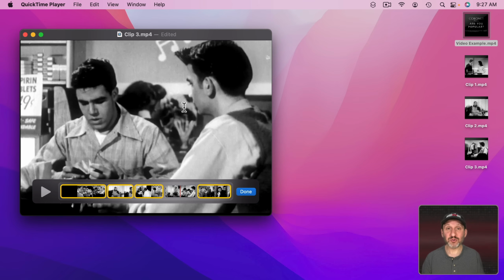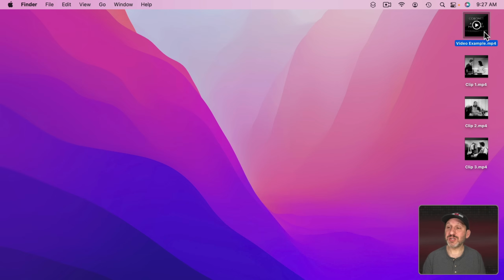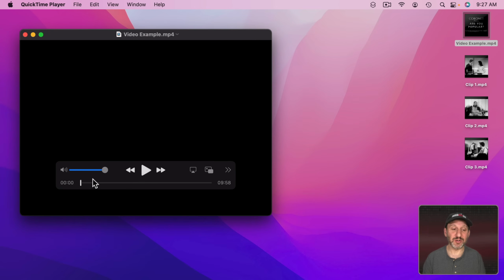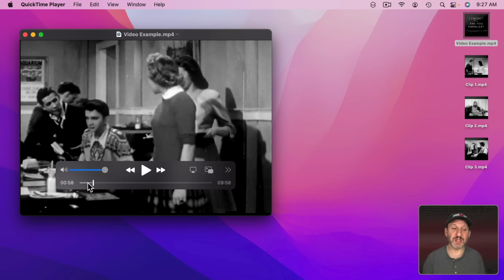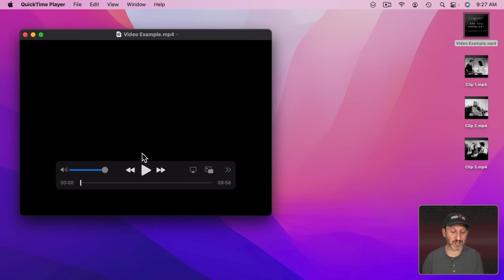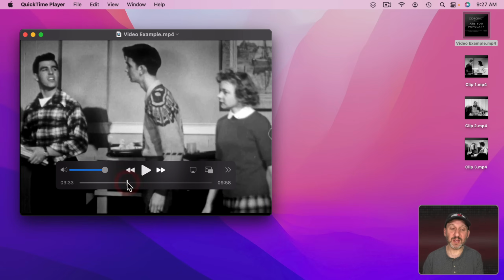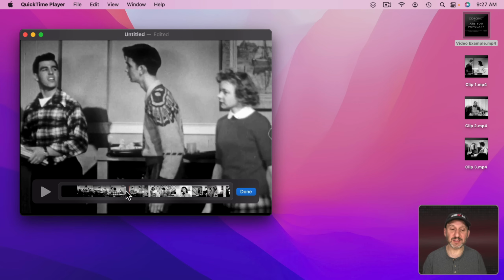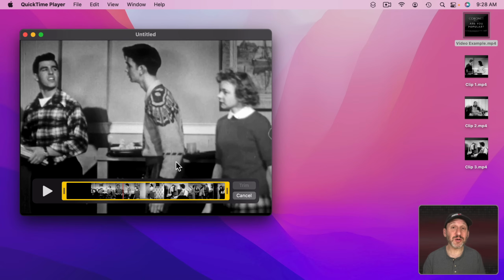And now whether you're using the Trim method or you're using this method, you could simply close this. The original is not going to change. If I go back into the original now, you can see it's still 10 minutes long. It doesn't have those sections at all. If I go into Split again or Trim again, you can see it's kind of starting fresh there. So this isn't going to affect the original.